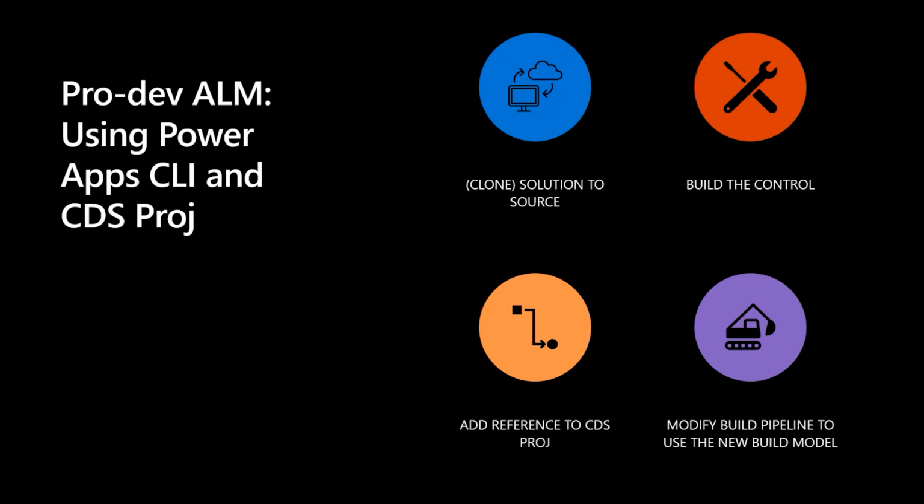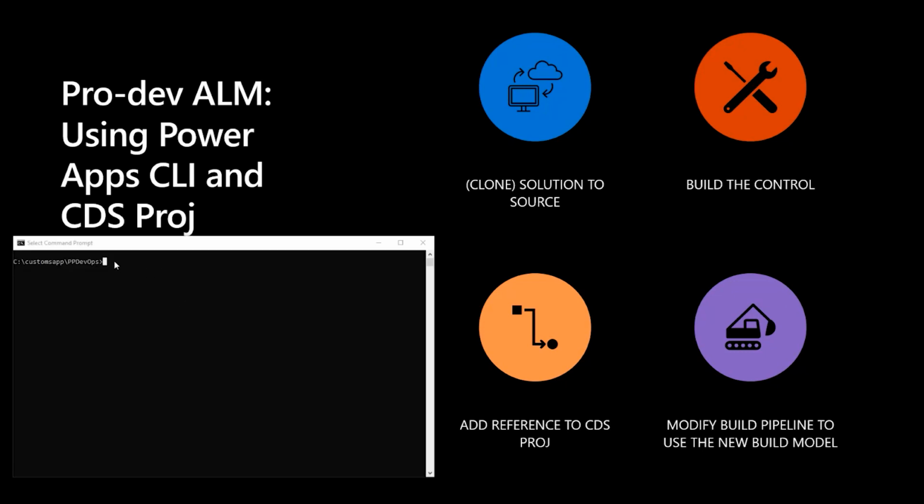I'm not going to build a control. I'm not going to build anything pro dev, because that's not what we're here for. There's a great session from Haley and Rohit in another conference, the MBAS conference. I'll add a link to it here where you can see how you actually build it. But what you learn here is how to use the CDS Proj type, how to use clone, and how to construct your pipelines to use the CDS Proj type instead. So let's take a look.